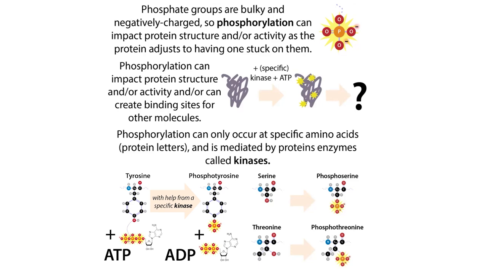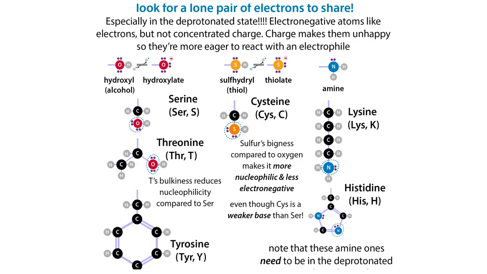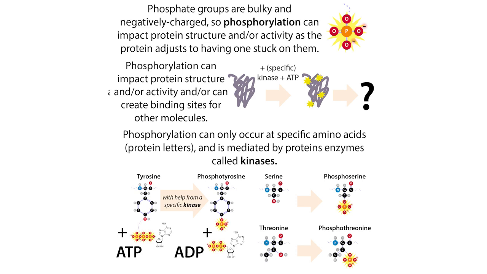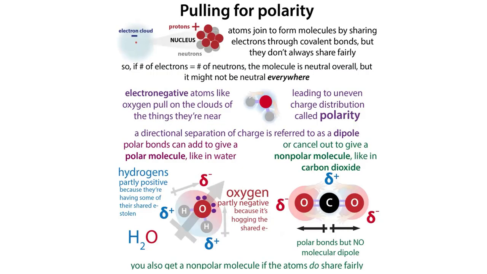Tyrosine kinases, you often hear about them in terms of receptor tyrosine kinases, which are important regulatory molecules that are able to pass signals down into cells. An example of this is the insulin receptor. That's the biochemical stuff to know about threonine. It's polar, it's got that nucleophile, it gets phosphorylated sometimes, and the kinases do that. It's branched, and the branching is close to its backbone, so it doesn't want to be in alpha helices. And it's still not too polar, but it is polar because it has that OH group.